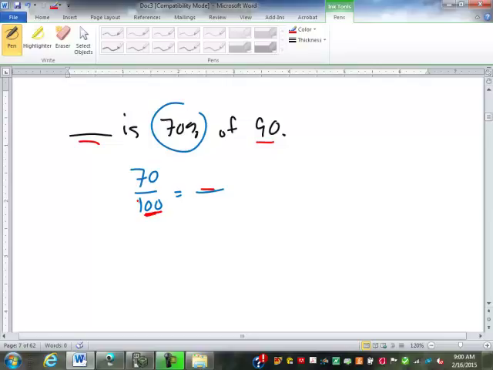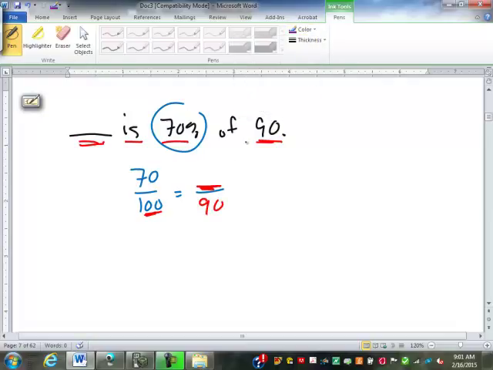So here, what matches up with the 70%? Well, if you just read it, the wording kind of gives it to you. Blank is 70%. So the missing number, the blank, matches up with the 70. The 90 goes down here.